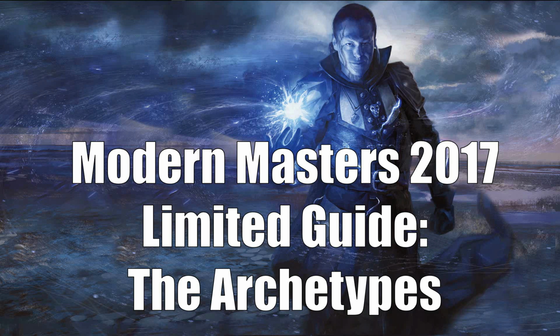One of these is the shorter video, my picks for the best commons and uncommons in each color in this set, Modern Masters 2017. And instead of that being on my channel, that's actually over on the Ether Hub, and you can find the link to that video in the description below. And this one, a guide to the archetypes within Modern Masters 2017.